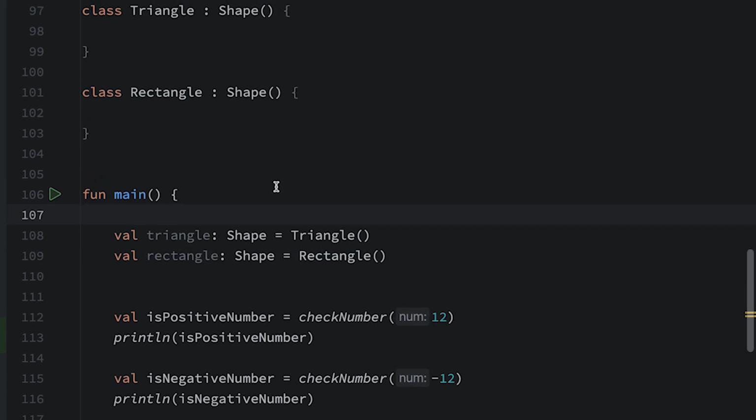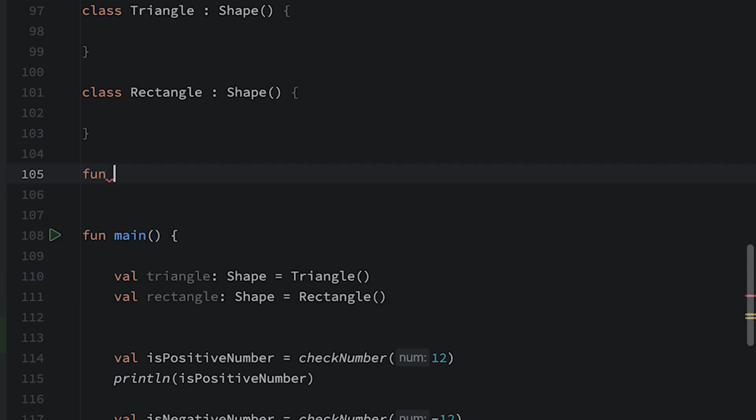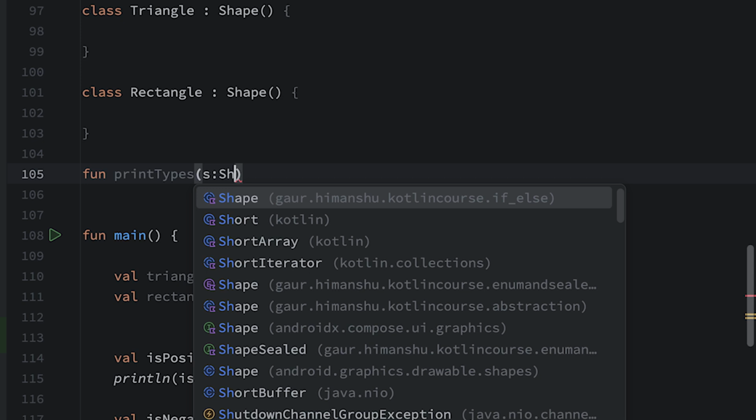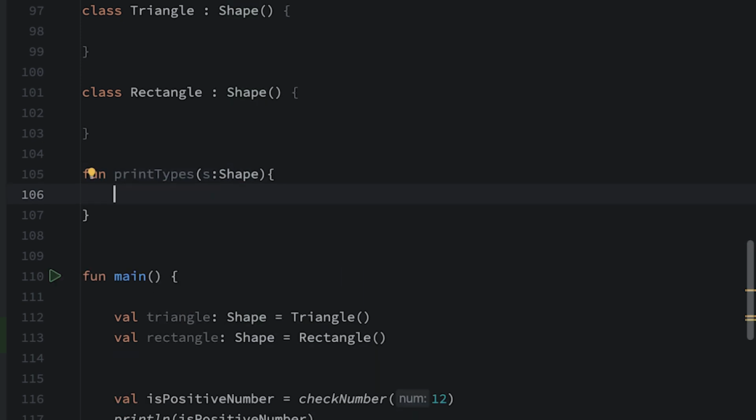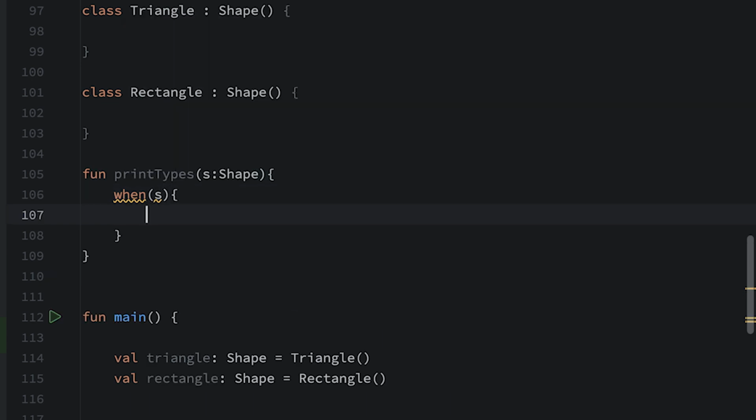Okay, so now I'm going to create a function which is actually used to print the triangle and rectangle based on their type. So for that I'm going to create here function, and the function name is print types. I'm going to pass my shape. Now in this case I'm going to use when expression, and in this when expression we gonna use our shape that we were receiving from this print type.